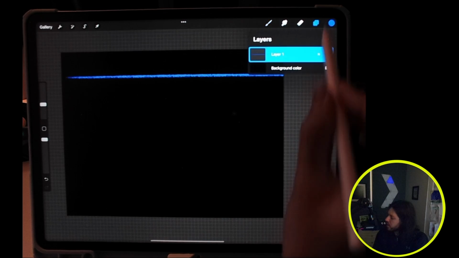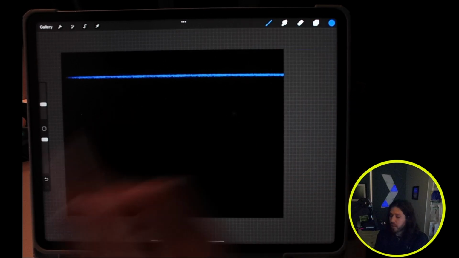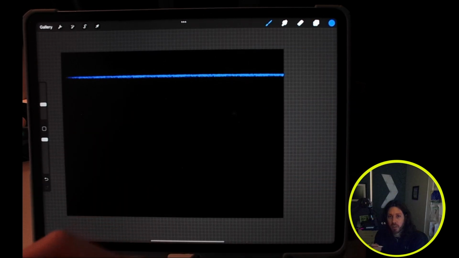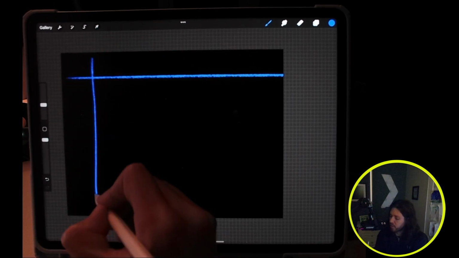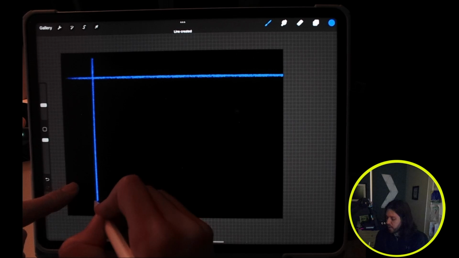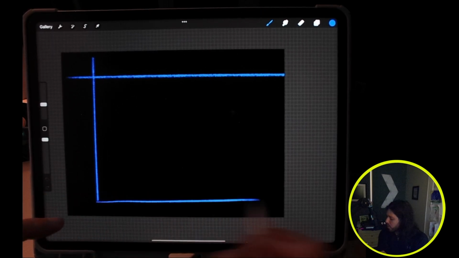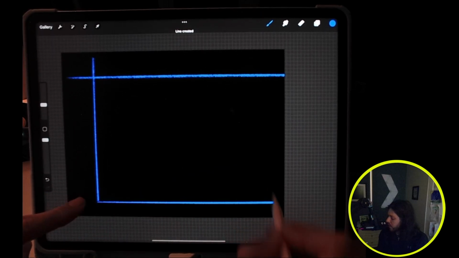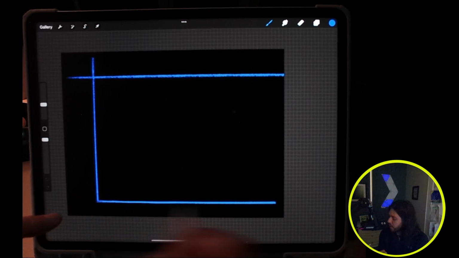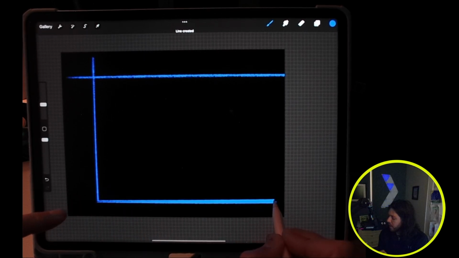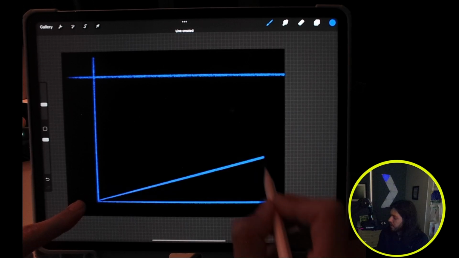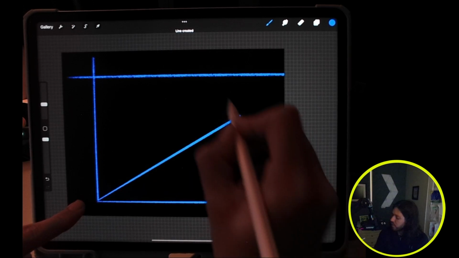Next, what I'm gonna do is create a new layer, and we're gonna create our vanishing points with part of a right triangle. So I will draw a vertical line and I'll hold that one here. And then I'll draw a horizontal line and I'll hold that one here. And then I'm gonna draw a 45 degree line by holding it here and then doing 15, 30, 45 degrees.